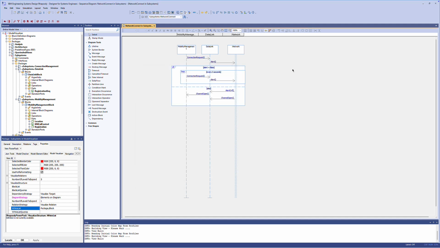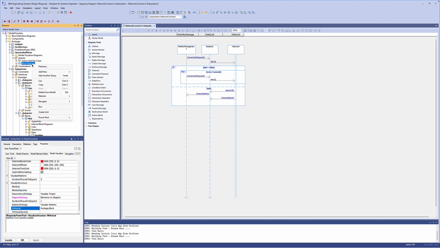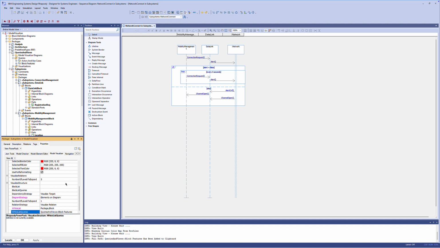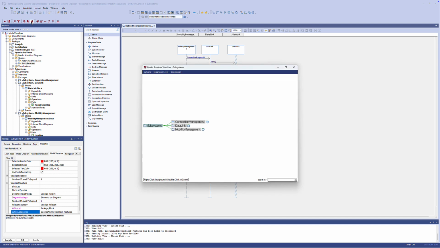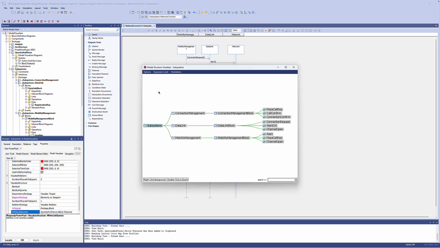To use queries, we supply a comma-separated list of the queries we want to use, again as either white or black lists. Here I have a query which includes blocks and their features, like value properties and event receptions and so on. I need the full path to that query, which I can easily get using another Power Pack helper, getFullPath. Now I can paste that into that whitelist queries property. Let's generate another visualization, and again we'll expand that out to 5 levels. And now we can see the event receptions that are in those blocks.